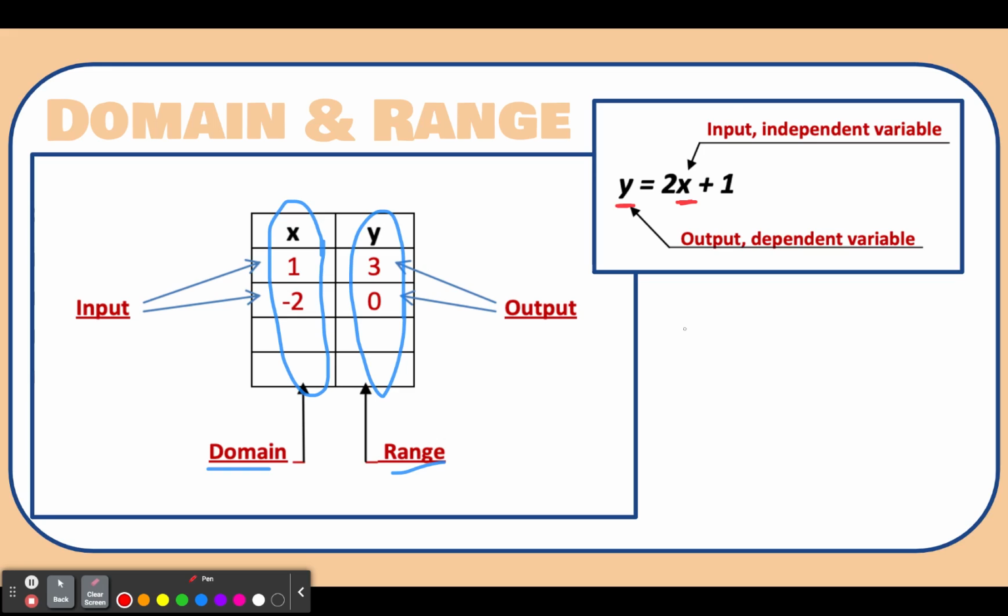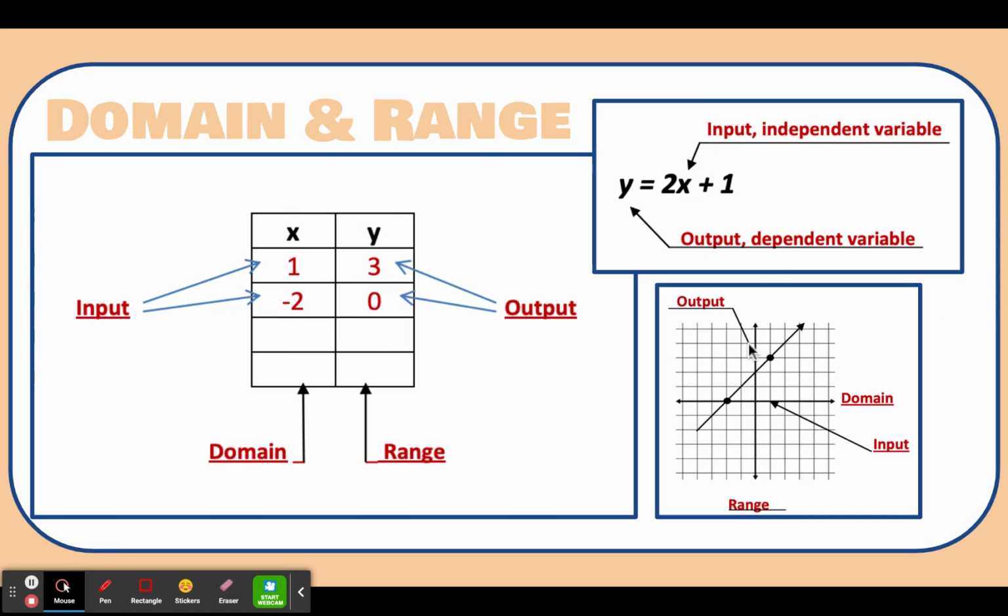To make dependent and independent variables make more sense, if we assign the value 2 to our x, then we'd have 2 times 2 plus 1. We would just plug in 2 for that x value. And our y value, our output, depends entirely on what the value of x is. Because if x is 2, well, then y is 4 plus 1, which is 5. But if I assign a different value to x, I'm going to get a different output. So our y value, our output, our dependent variable depends on the value of x.